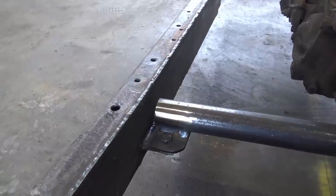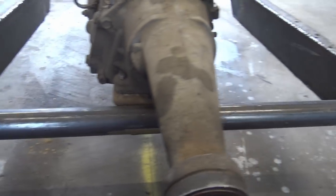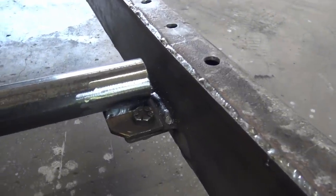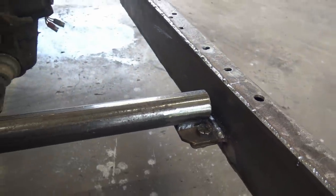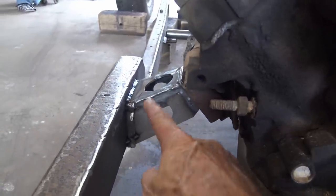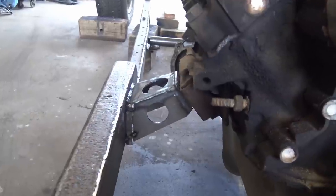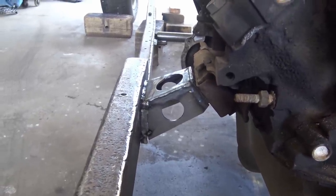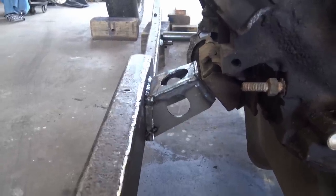I got the transmission crossmember mount welded in, bolted back up. Not bad. Look at that weld, like a professional weld. Engine mounts are welded pretty good. I still gotta weld them to the frame when I get the engine out and get the frame off where I can roll it around and all that good stuff. But they're welded, it ain't going nowhere right now. I could probably run it like that, but I'm gonna finish welding it up at a later date.